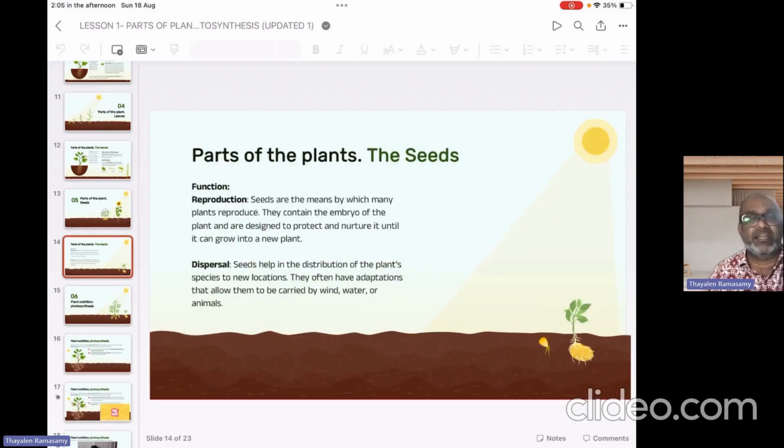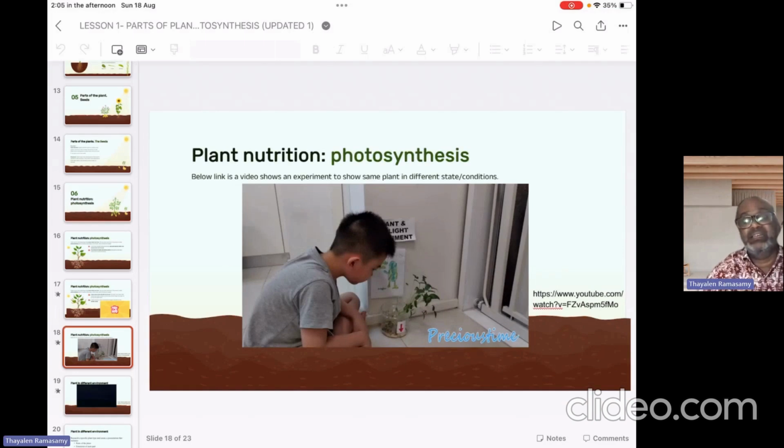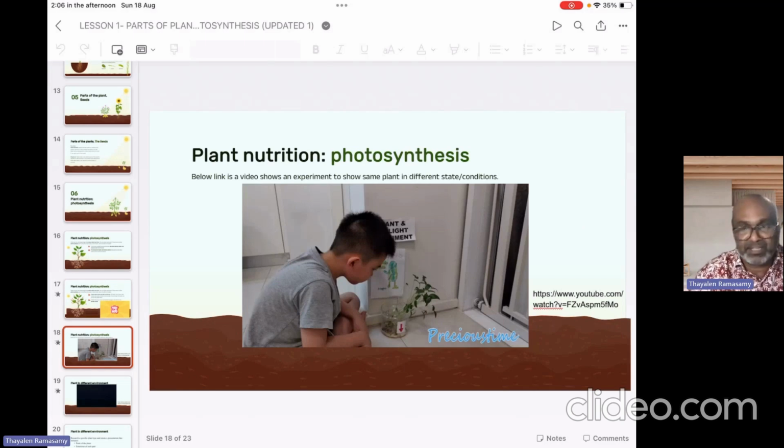After slide number 14, from slide number 15 to slide number 18, I will cover what the process of photosynthesis is. In slide number 17, apart from the expectation, there's a video to be shared with the students to show how the process of photosynthesis takes place. In it, a boy does an experiment to see the growth of a plant under two different conditions.